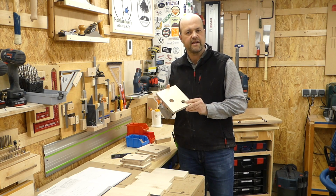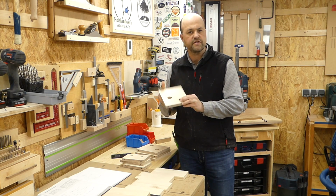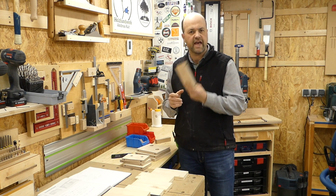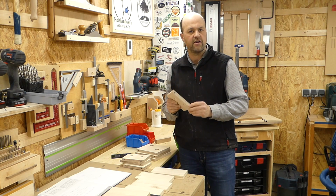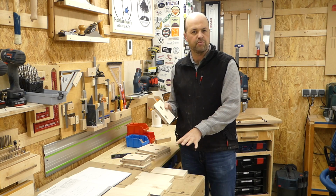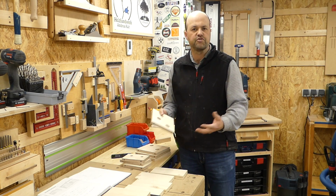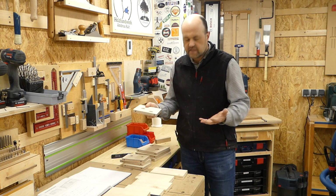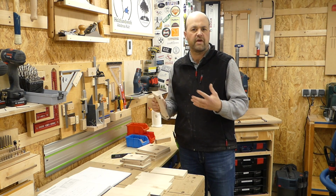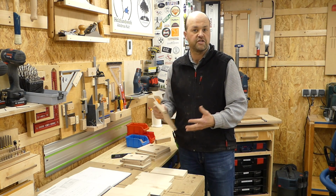Laid out the handles and drilled some holes in the corners of the future cutouts, and I drilled the holes for the dowels. I'm going to attach these handles to the bottom pieces using dowels only because I don't want any metal parts in these push blocks. After all, a push block can accidentally get into a blade, and so it's a better idea, I think, to have them all of wood so that a blade doesn't get damaged once a push block accidentally touches the blade.